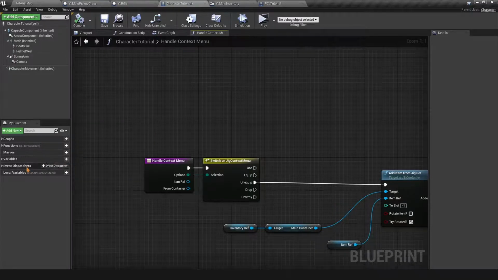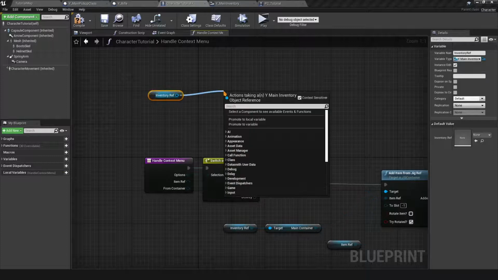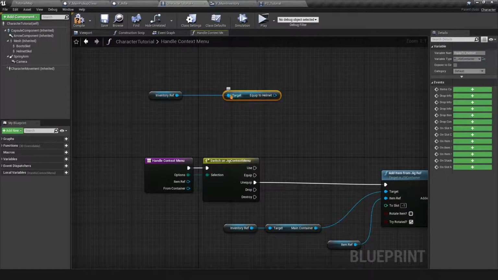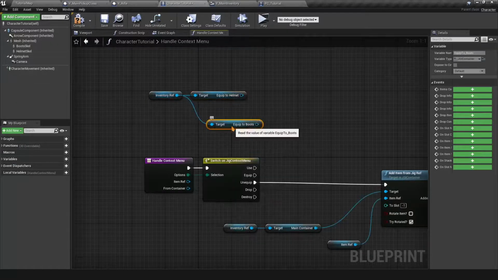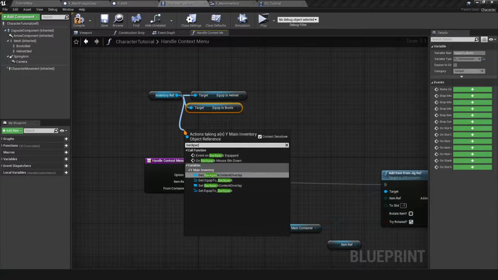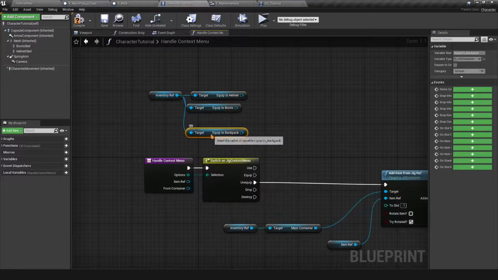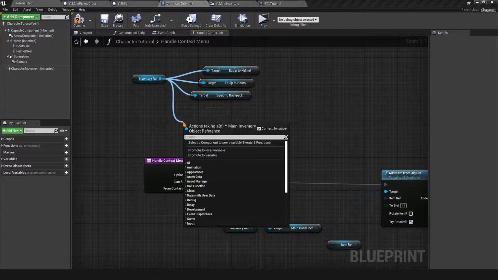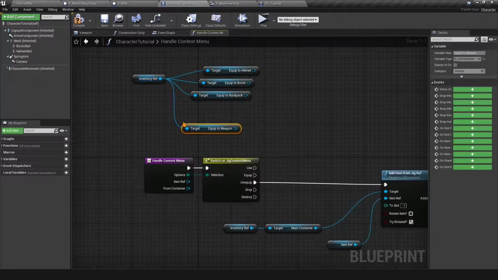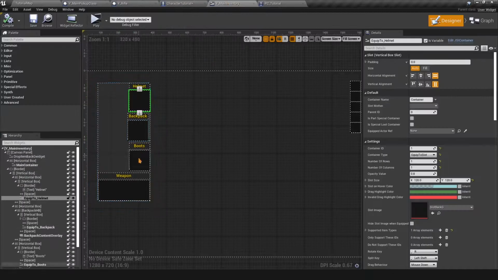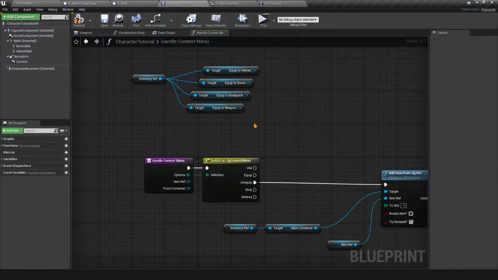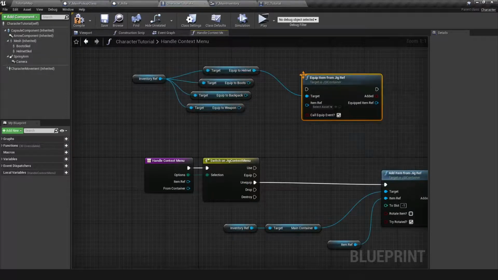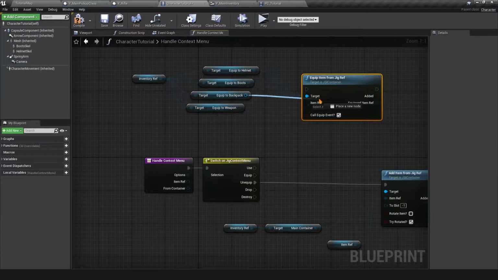So if you just simply do this, if I get all the containers, so helmet, get the helmet, and boots, backpack, and what we got here, we got the rifle, so weapon. Do we only have 4? 1, 2, 3, 4. Okay, so we have 4, and now you can do equip from jig reference. So you can link all of them here.